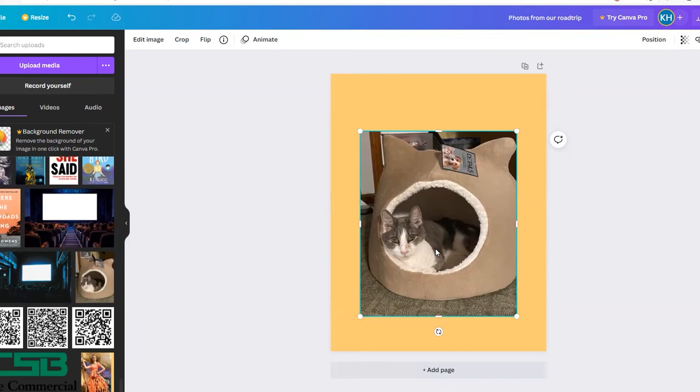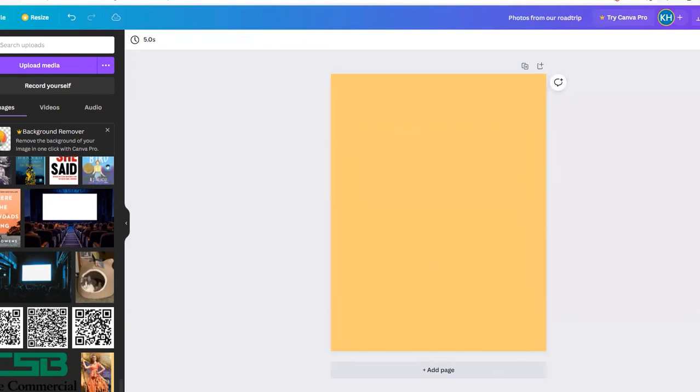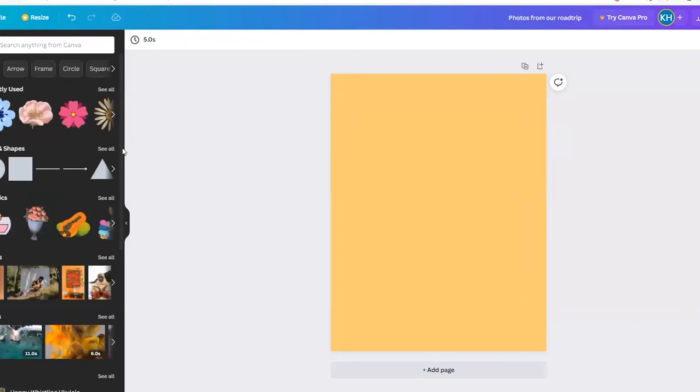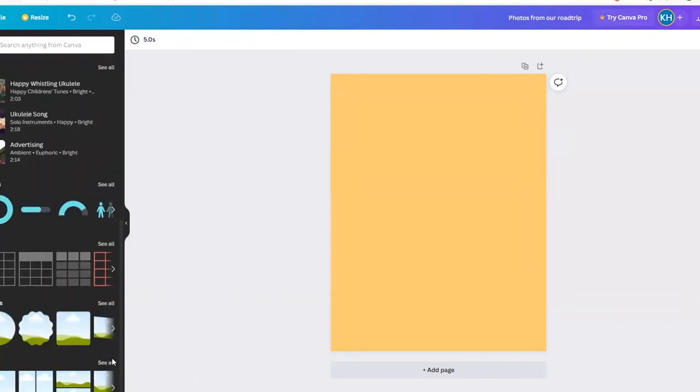So uploads are great, especially if maybe you're making an invitation or you're highlighting a family reunion. You want to put a family photo up. This makes it really easy to do. And even easier, under elements, without doing a search, we have both frames, and this is going to be the last thing I show you today, frames and grids.